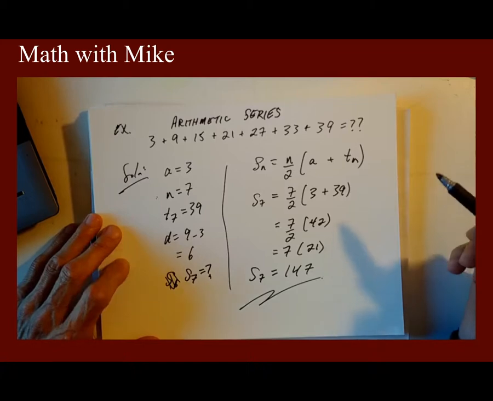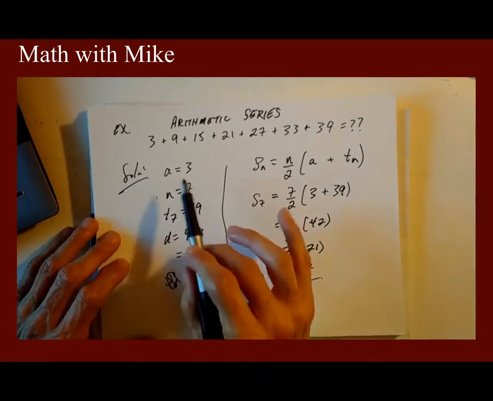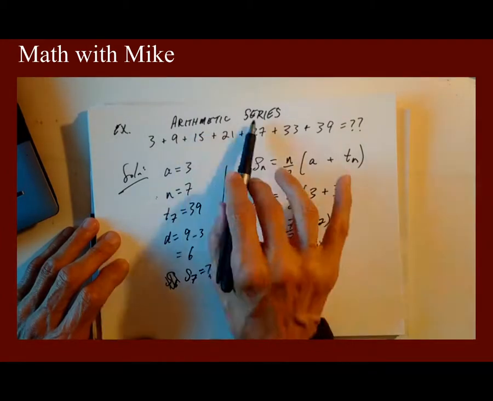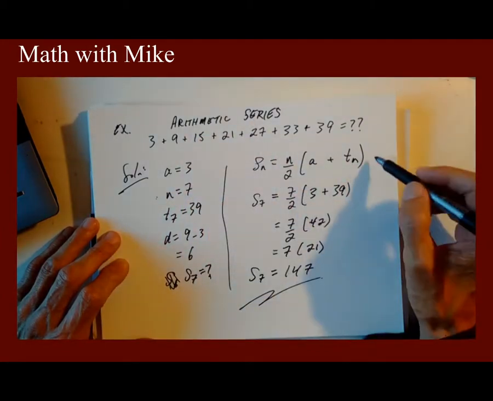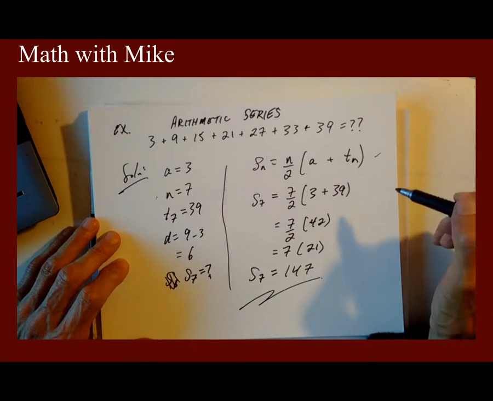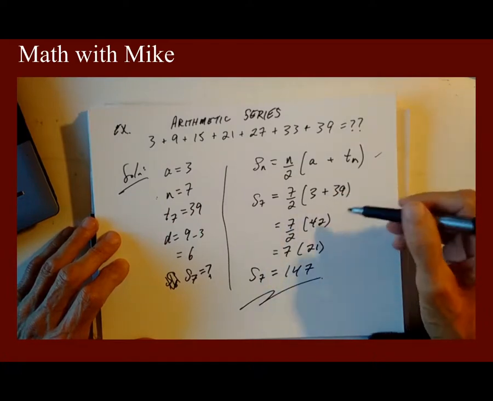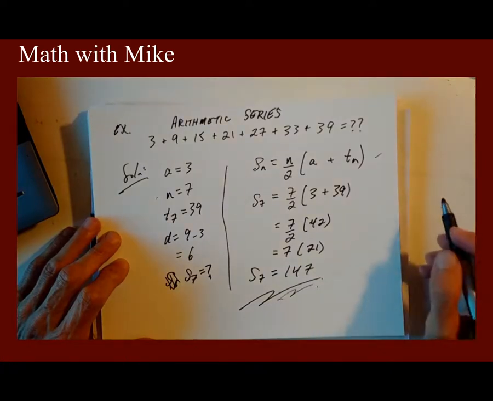So again, the approach is the same. Make a note of the values that you know. Recognize the situation, the arithmetic series. So we're going to be using this formula here. Substituting carefully, do careful good work, and enjoy the success for a moment.